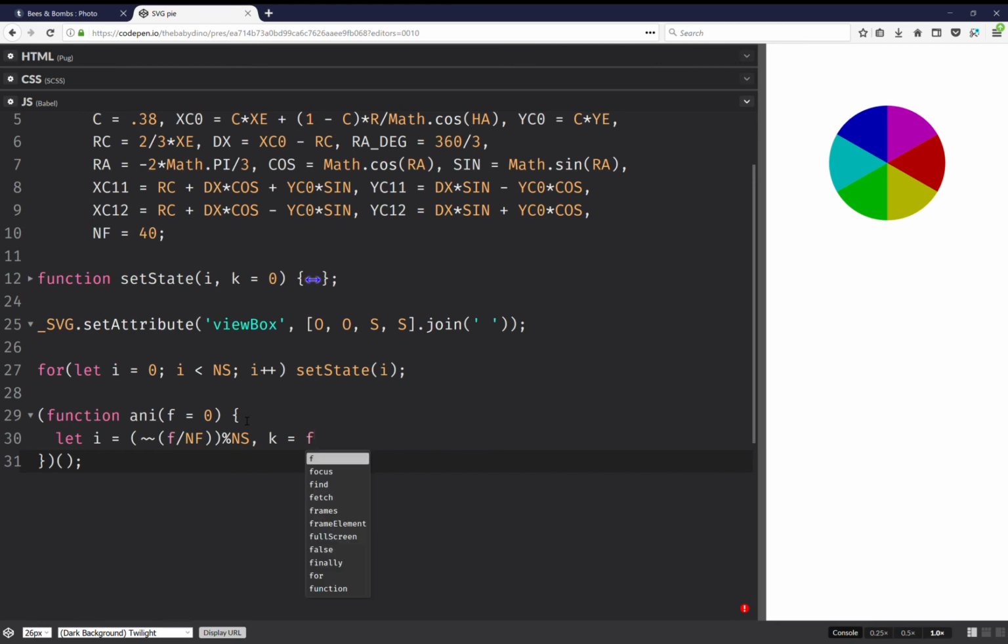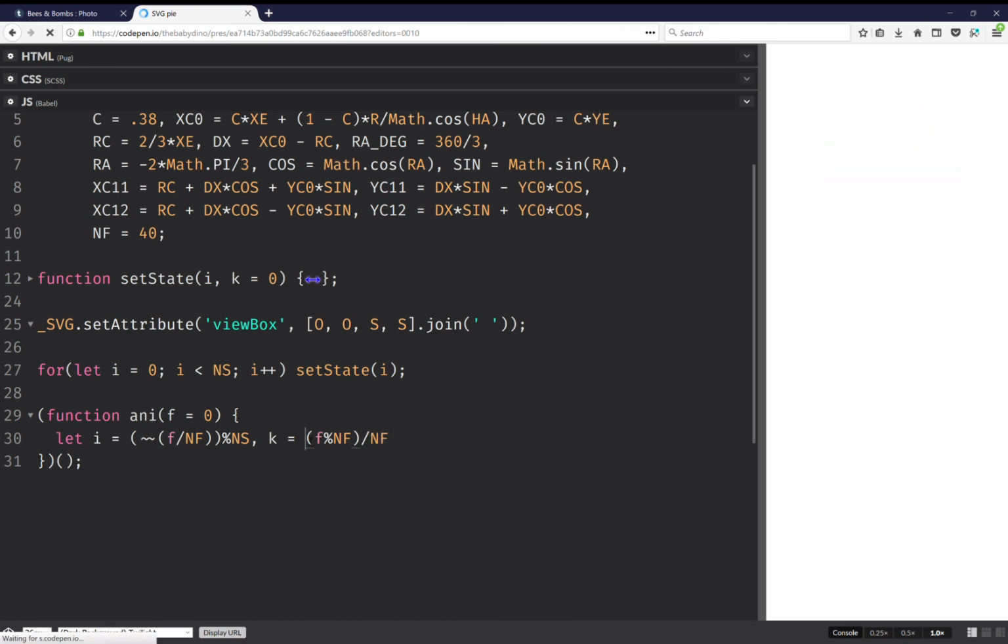So that's going to be f modulo nf over nf, and I just want half of that, 0.5.